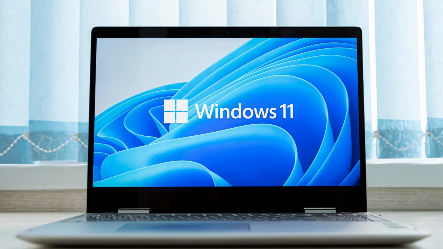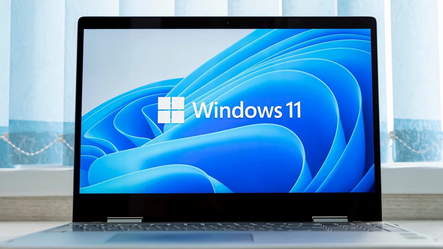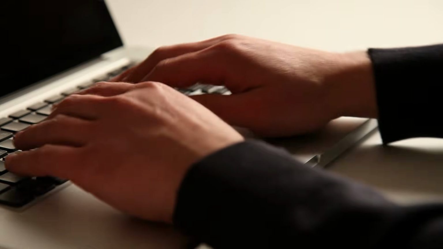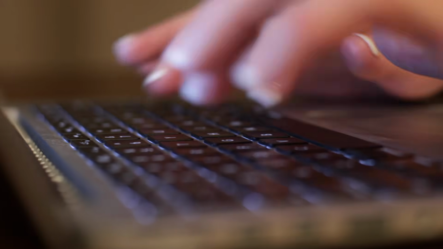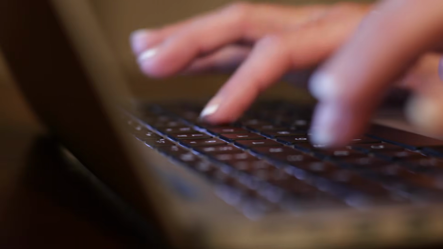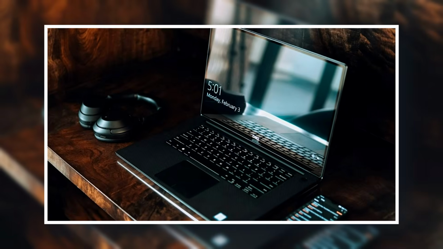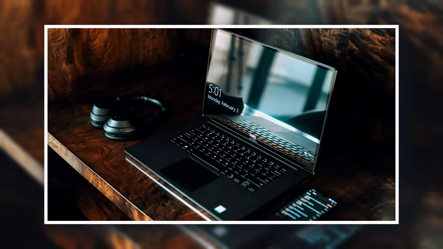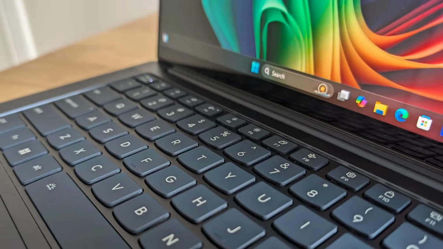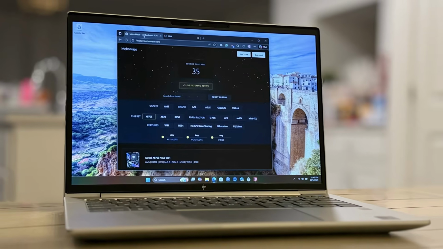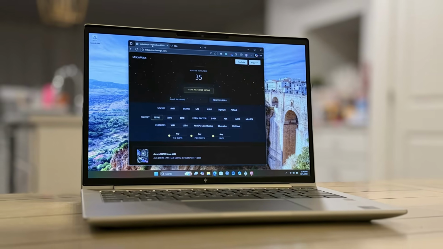Each individual feature can have a legitimate reason for communicating with the cloud, but when you put all of them together, something bigger emerges. Windows isn't really designed around the idea that your PC should be an isolated machine. It's designed around the idea that your PC should be a connected Microsoft platform. And that's a massive difference. Because once your operating system becomes a platform for online services, data becomes incredibly valuable.